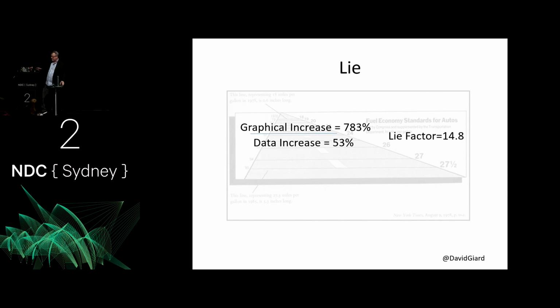I think what happened is that the person that created this graphic was not the automotive correspondent. He was not a statistician. He was not an engineer. He was an artist. The responsibility for creating this picture was moved away from the people who understood the data, the automotive reporting department, into the art department, because the New York Times decided that it was more important for this to be pretty than for it to be right, which is dangerous in my opinion. It's a lie, and it's a lie even if it's unconscious. Even if they didn't mean to do it, it's still wrong. It's misleading us.